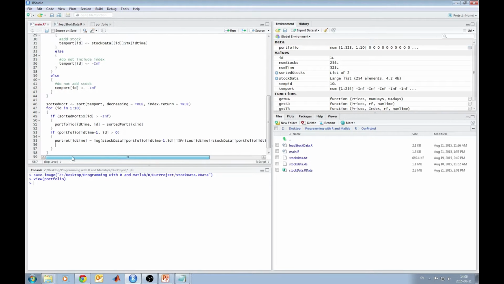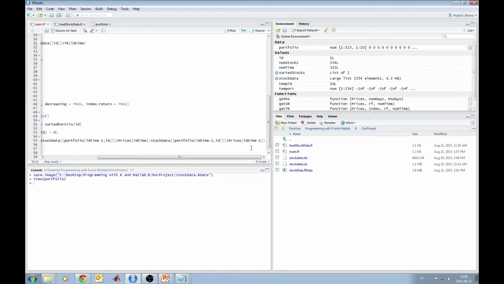Bam. Also, we would like to use it as a cumulative thing. So right now if you run the code, it will only store the log return of the latest stock. But we would like it to accumulate. So what we actually need to do is add here port ret at ID time.